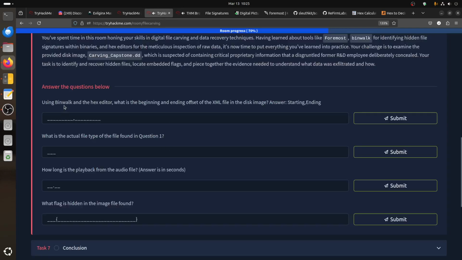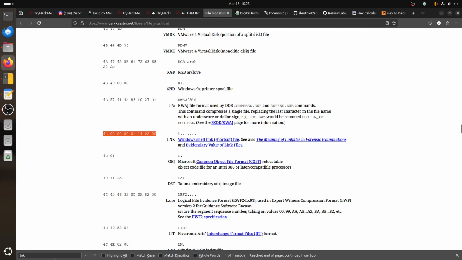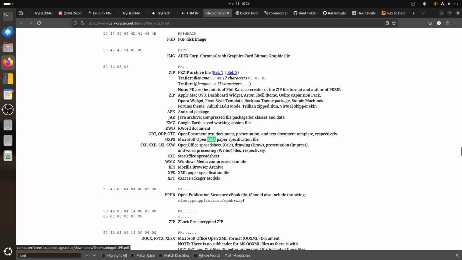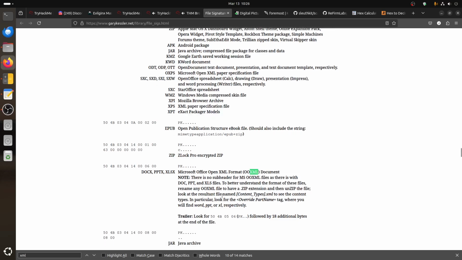My mistake. Using Binwalk and the hex editor, what is the beginning and ending offset of XML? Now, because it talked to me about the XML, we can just come here and search for the XML file. This is Microsoft Office, so it shouldn't be this one.